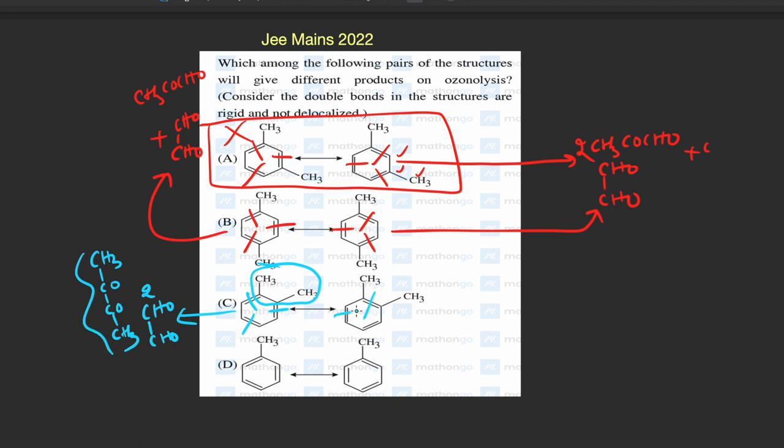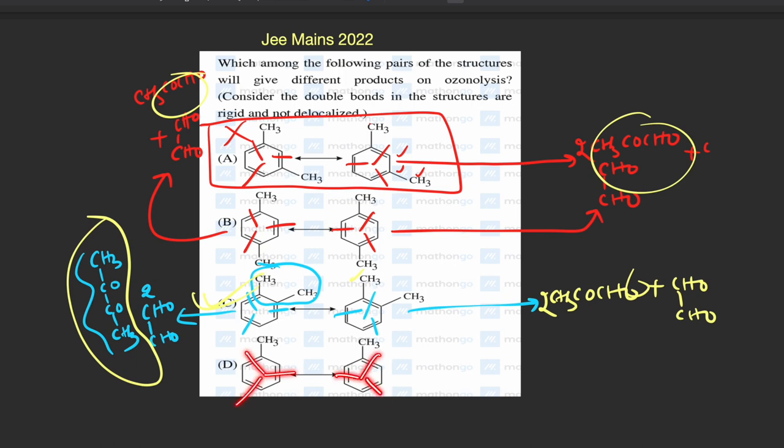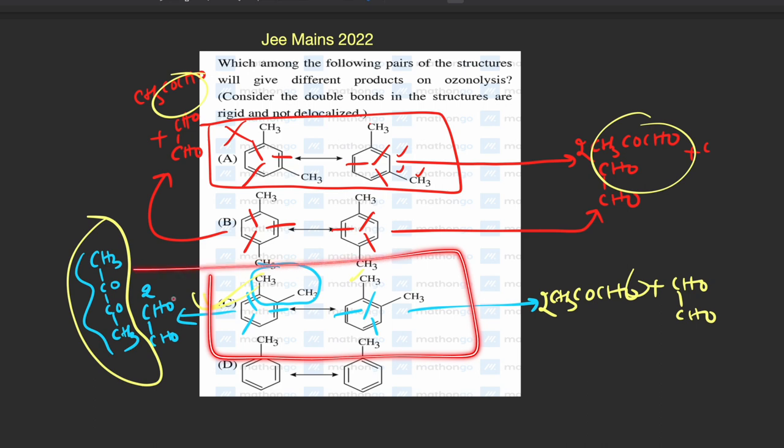But when this is subjected to the same process, we'll get what? 1, 2, 3. So it's going to be CH3CO CHO, again CH3CO CHO, 2 moles of it and 1 mole of glyoxal is formed. So up to now we have got all the aldehydes, but इसमें एक डाइकीटोन मिल गए. So probably answer could be ये होना चाहिए. So this is our answer. तो इसमें भी वही प्रोडक्ट्स मिल रहे, तीनों भी वही प्रोडक्ट्स इसमें भी मिल रहे. So answer for this question is the same thing. Right? Answer is C. So if you do it patiently, you can answer the question properly.